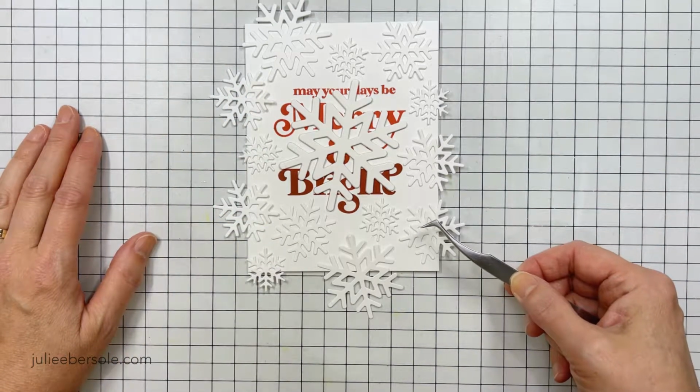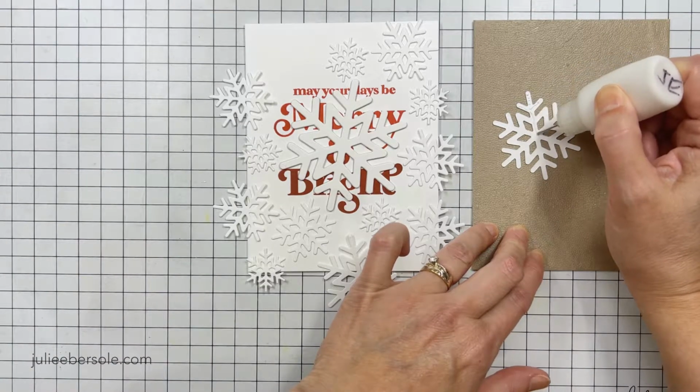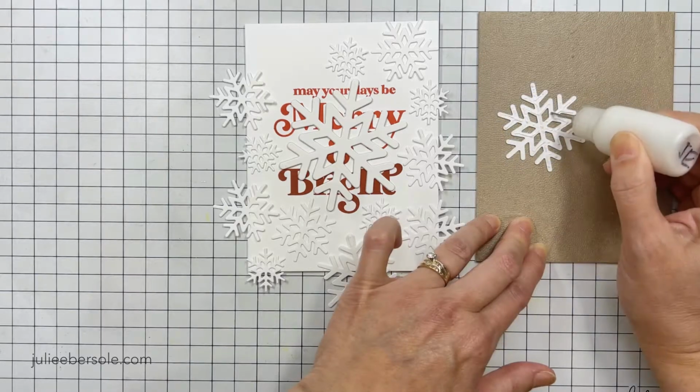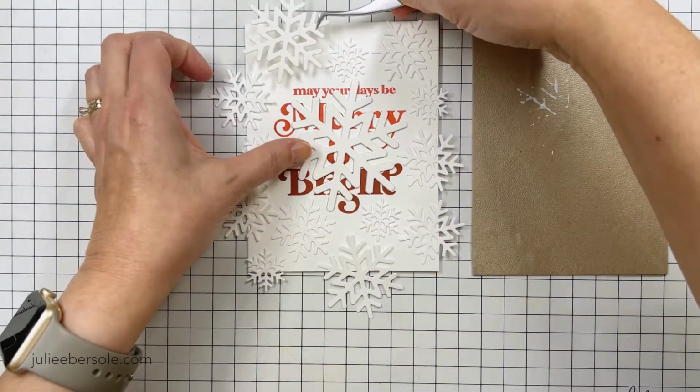So I'm going to take all of these and just randomly place them around my card front where I think they'll look good. And then I'm going to, one by one, lift them off and add some glue on the back of them and glue them into place. I wanted to see how they would look.